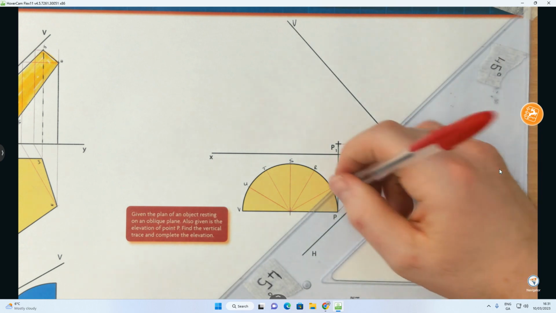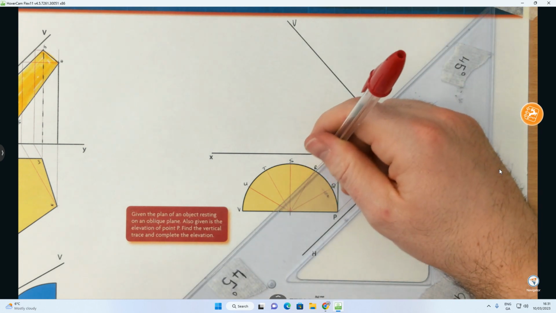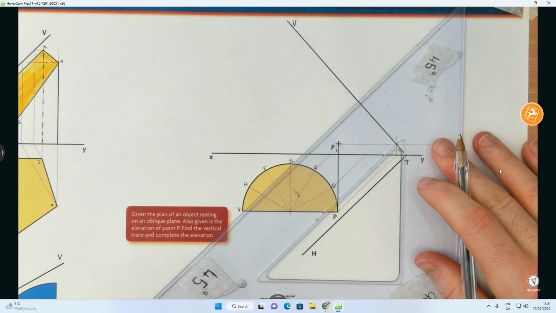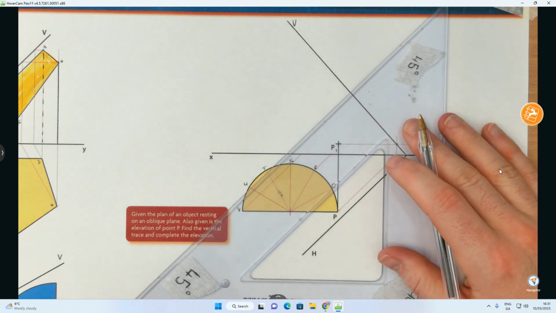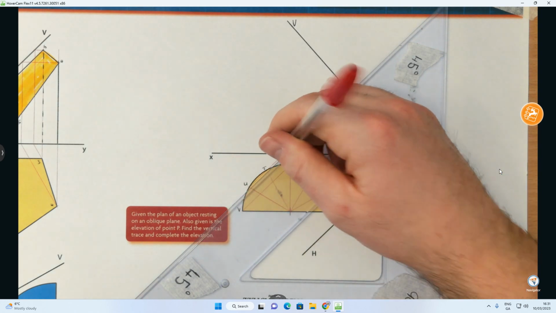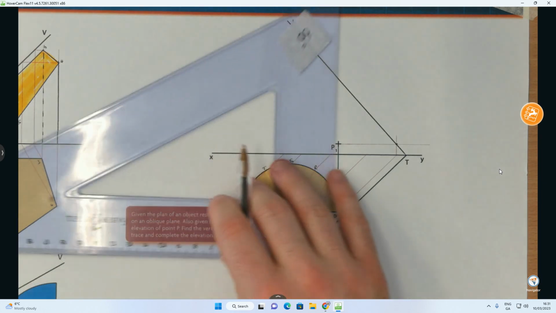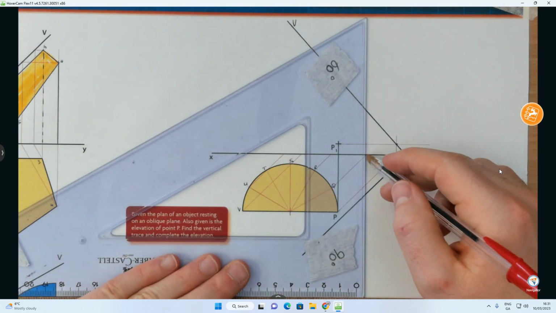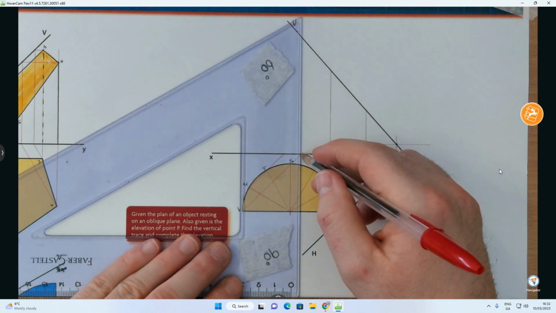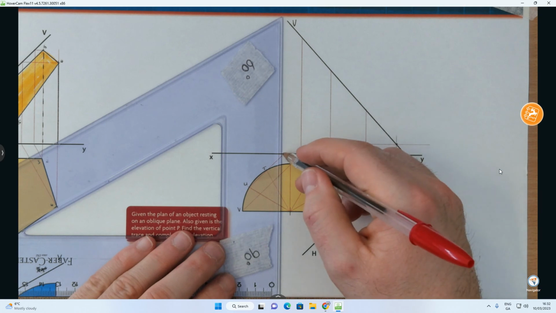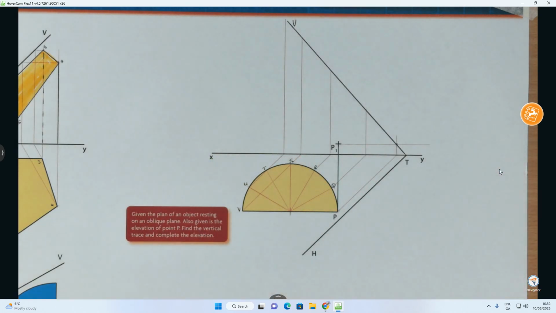So if I want to find Q, or R, it looks like these two are going through the same one, so that's helpful. Then finally U and T. Okay, for every one of those that hits the XY line, I'm now going to project upwards to hit the vertical trace, which is what I'm after finding. As you can see there, I just have to extend my vertical trace ever so slightly.